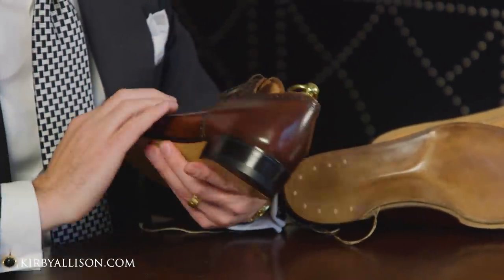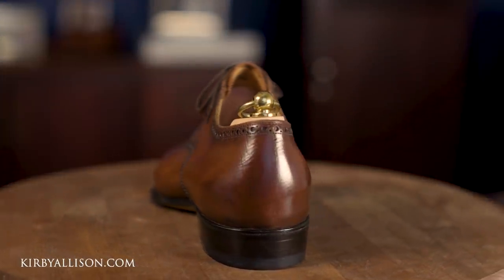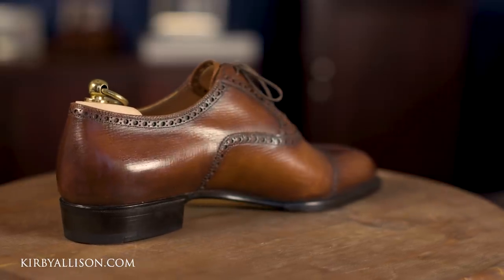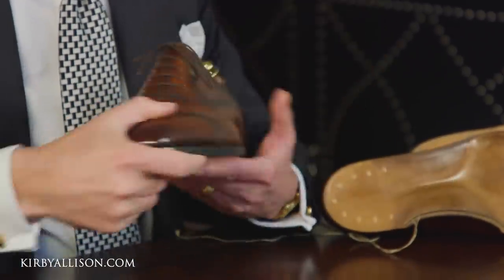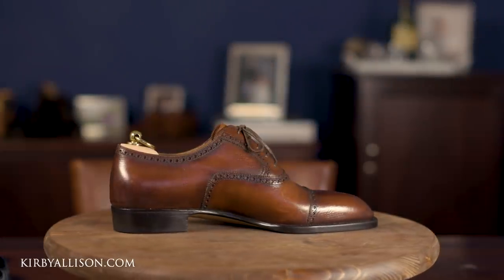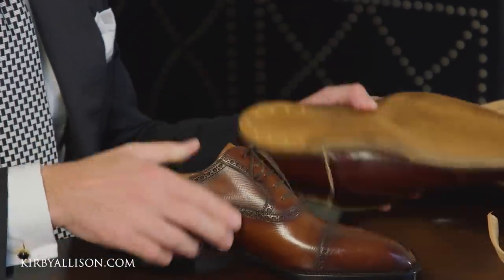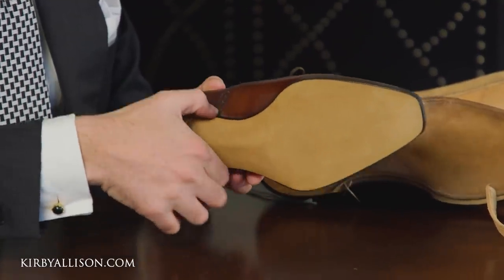Looking at the back, you see a beautifully finished heel block built up from individual layers of leather that are glued and nailed together, finished first with glass, then dyed and waxed to a high shine. The heel block sits so neatly and tightly underneath the back of the shoe. The outsole is also skived — thick at the center and thinner toward the waist — shaved down to create a thinner, sleeker look. It's really remarkable that they're able to sew into that tight waist by hand, and on a hand-welted shoe you're able to achieve a much narrower, tighter waist than otherwise possible.